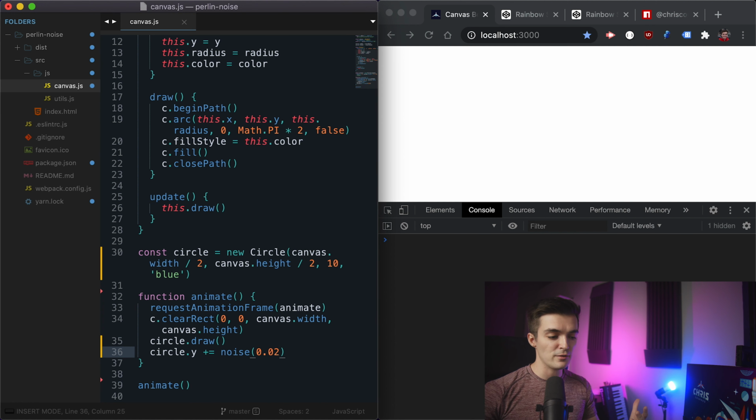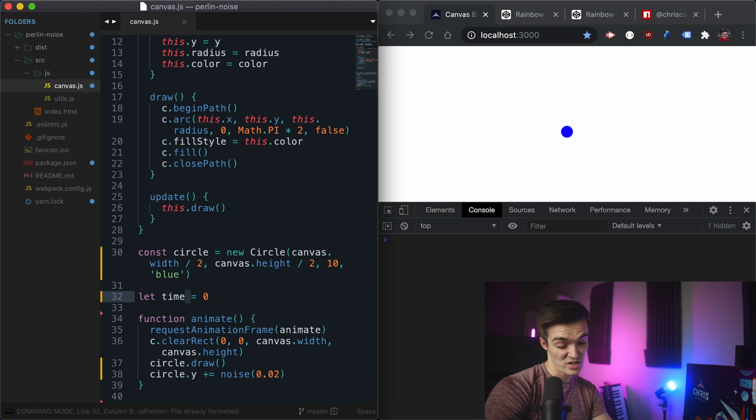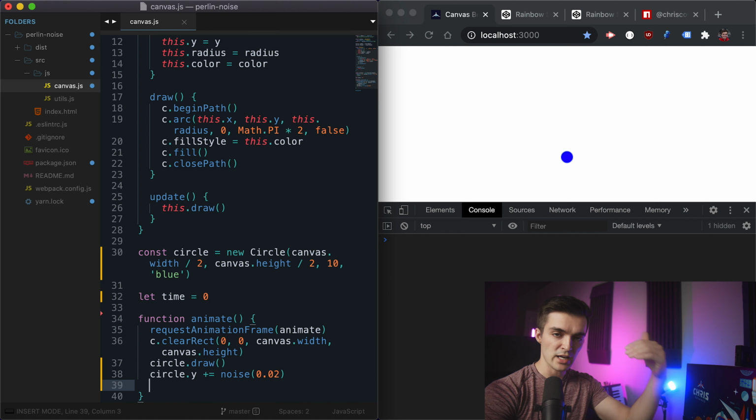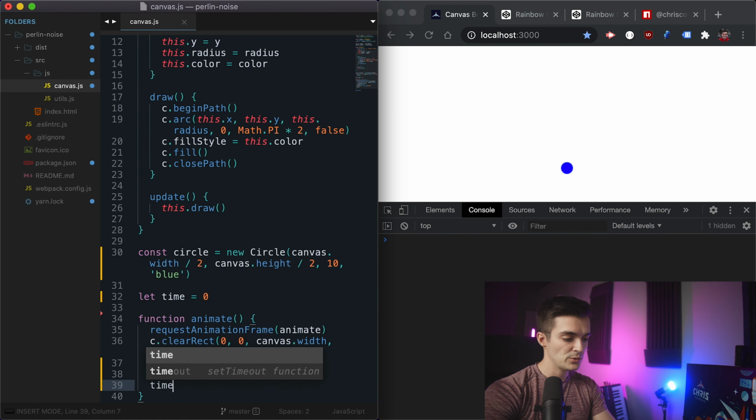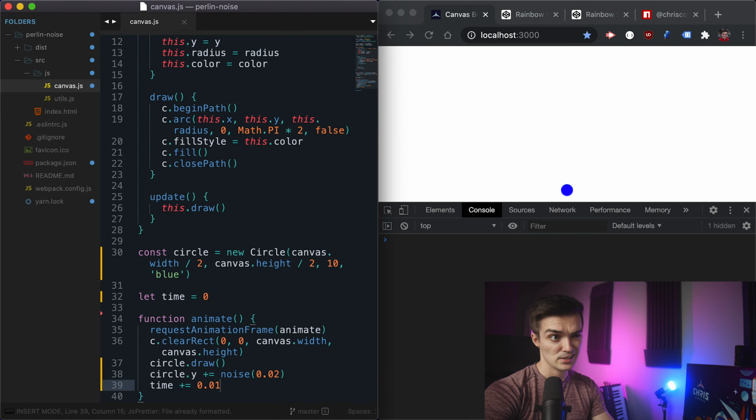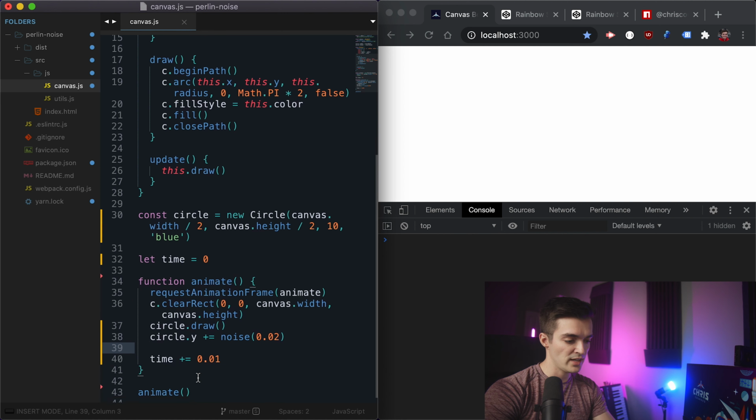So to get something that keeps increasing over time, we want to create a variable outside of our animate function, and this is actually going to be a let. A let is something that you can actually change, unlike a constant. So our let is going to be, let's just say timer is equal to 0. Actually, let's just go ahead and call this time, just to be extra specific with our code. Time is going to be equal to 0, and as we go through our animate loop, time increases. We're going to say time increases by 0.01 seconds. I don't really know the value, but it doesn't really matter. So time is going to increase by 0.01 as our animate loop goes.